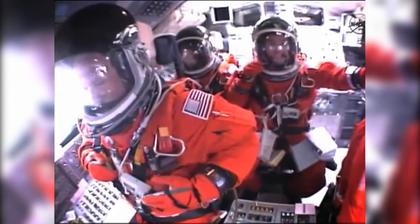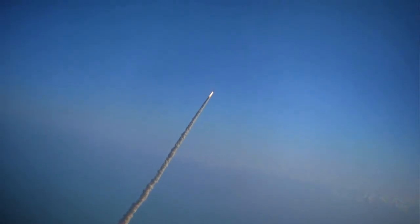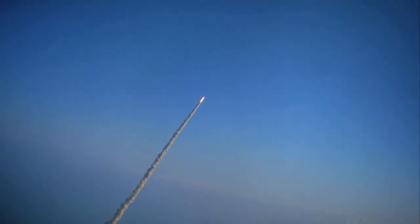Straight up and accelerating. In 70 seconds, you're through the altitude and speed of the Concorde. Accelerating, straight up. And after two minutes, you're at about 160,000 feet and six times the speed of sound, but you're above almost all the air. And then your first stage falls off — there's good separation of the solid rockets. Then you use the remaining engines for the next six and a half minutes to accelerate out, horizontal, basically.